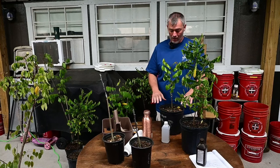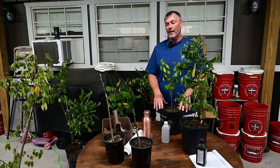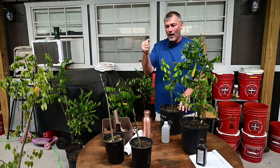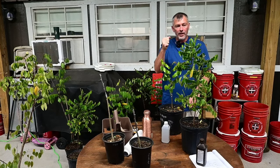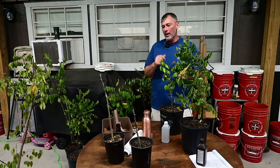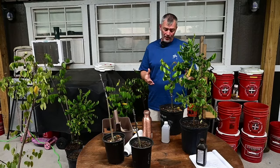And for things like the star fruit, I just get a Ziploc bag and I get some vermiculite. And I just moisten it until you can barely squeeze out one drop of water out of that vermiculite, put that in my bag and throw my seeds in there. And you'll see them start to germinate. And when they do, you can pull them out and put them in a little 4-inch pot.